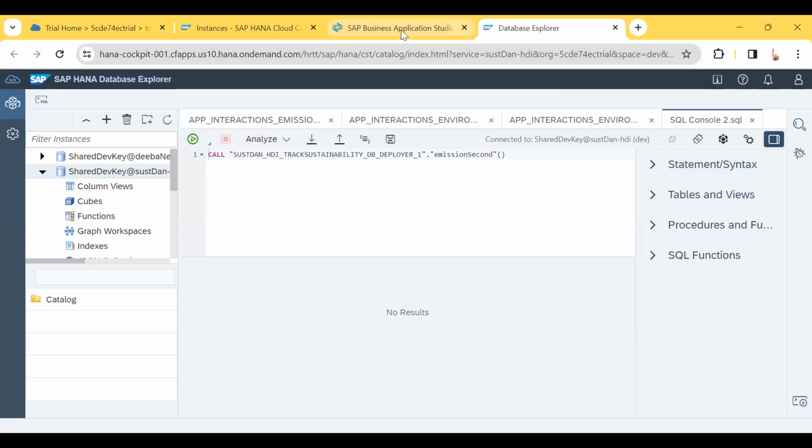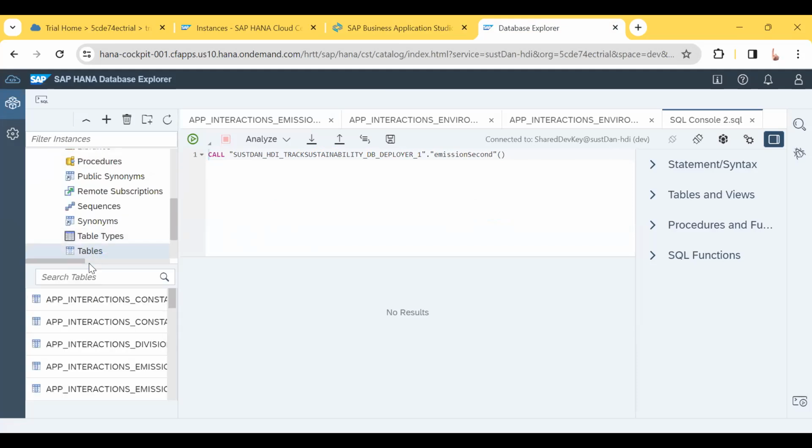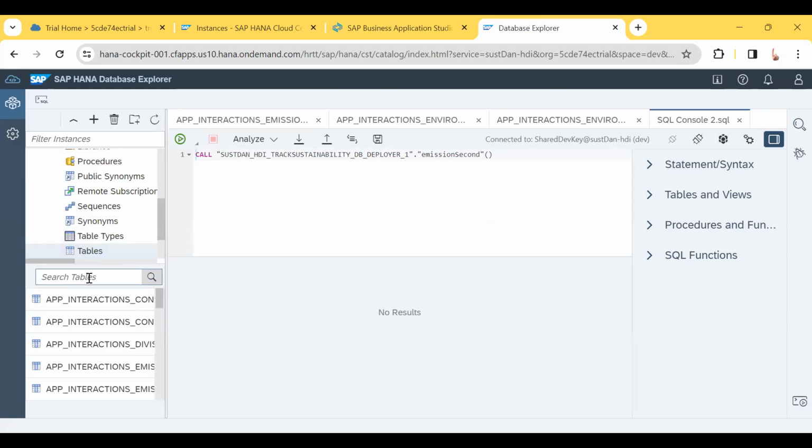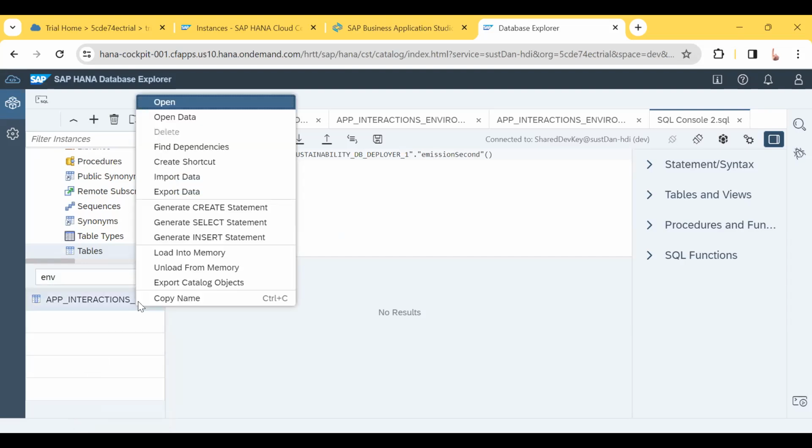If you already know these screens, you must know things like tables. Inside the tables, I've got certain things. I'll try to show you the table that I want to see the changes in. This is my table, and I want to see the data inside it.